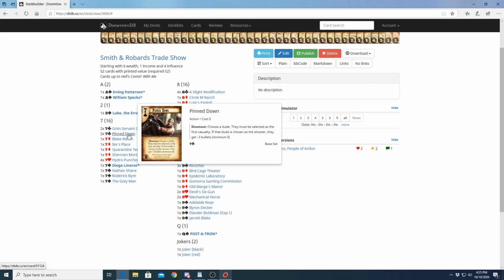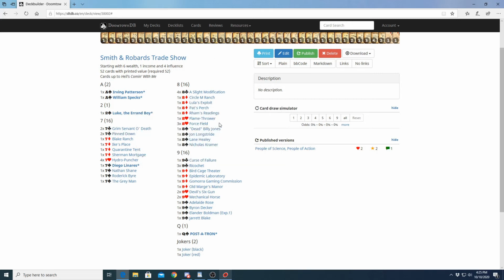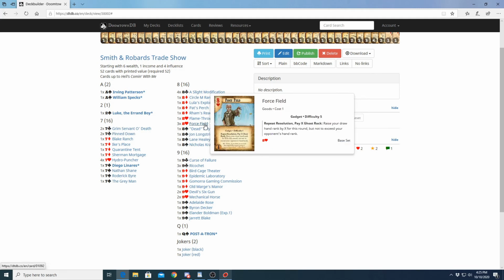In this deck, there's another good way to deal with it. And I'm hopping over straight to Force Field. Yep, that's where I was going to go. Yeah, Force Field is the other reason to run Pin Down, and the reason you might not want to put it on their shooter.